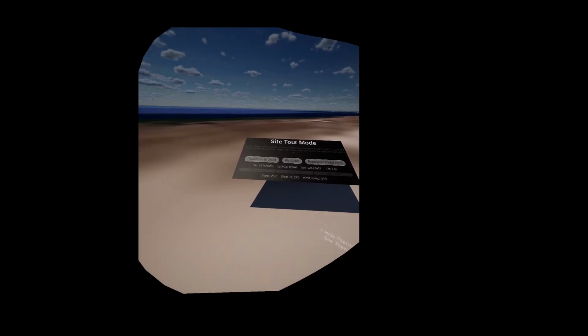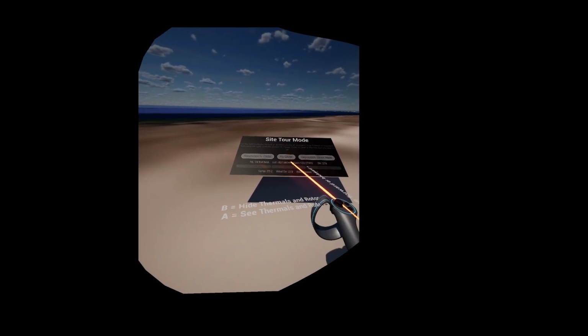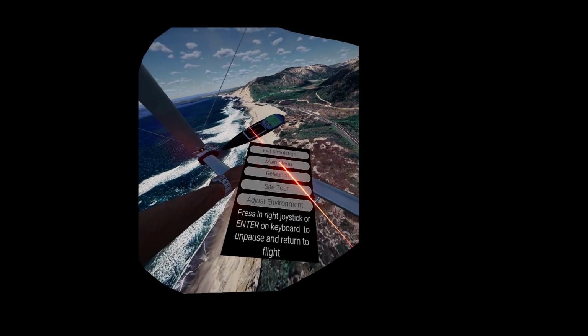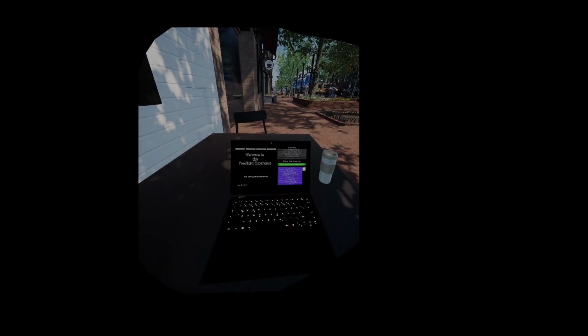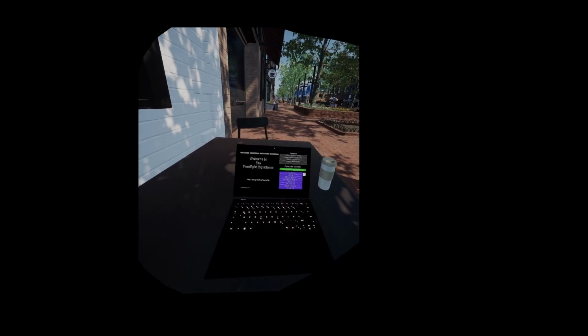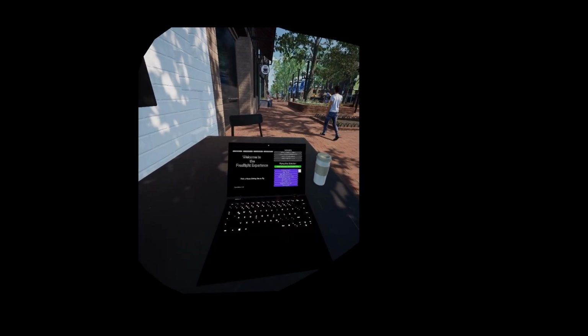All right. Now we're going to go back to the main menu. So I go Fly Glider, main menu. And now we're going to go ahead and use the data values that I just wrote to a file to adjust the values that are in the site data file.